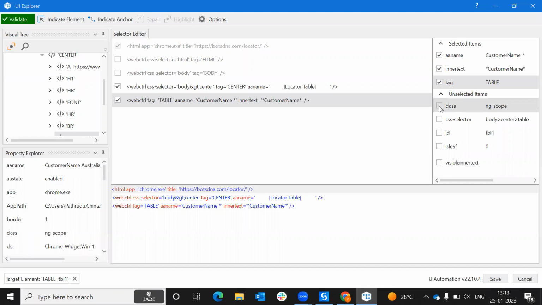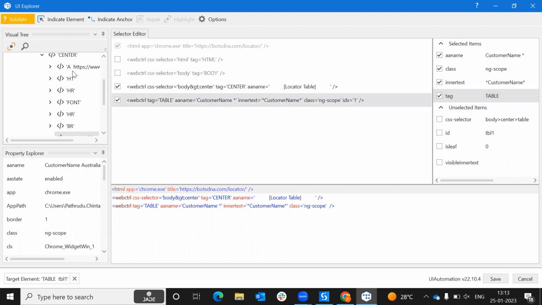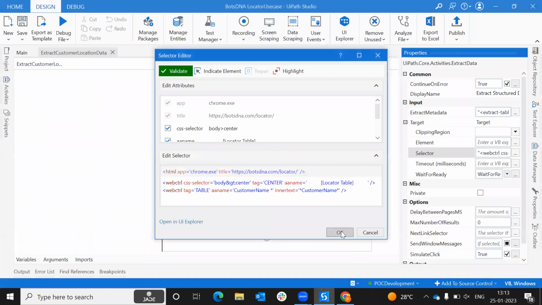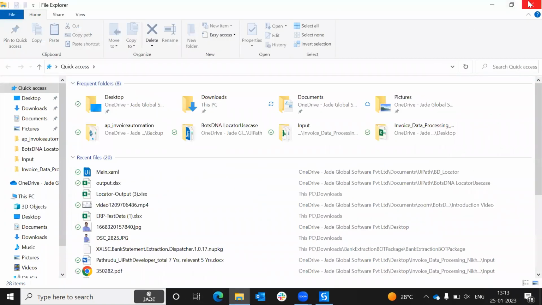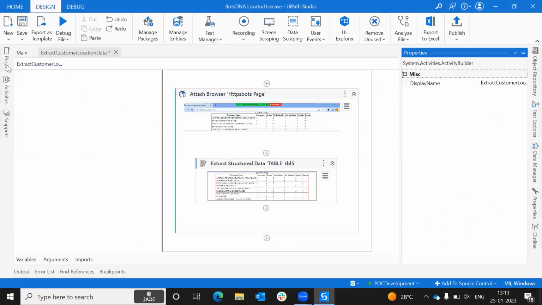So let us take this class as well and see how it is going. Click on save. Okay. And let us see how it goes now. Let me open this.